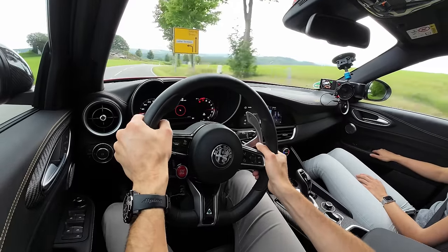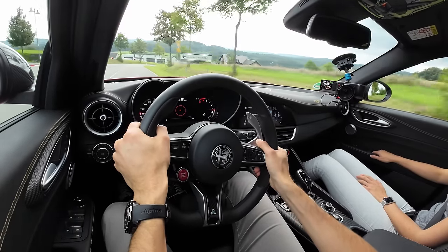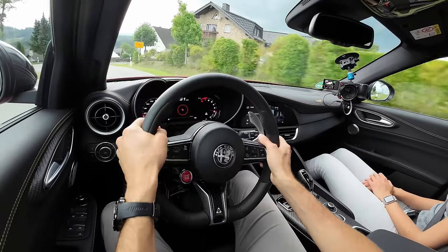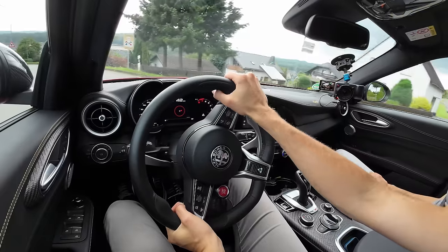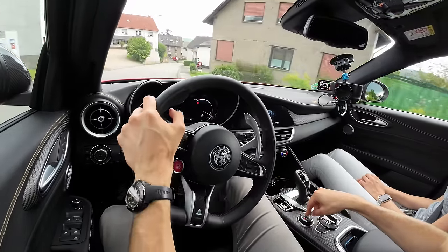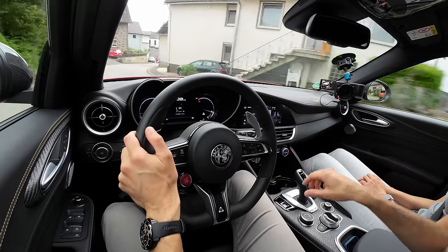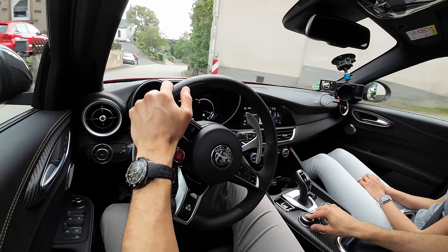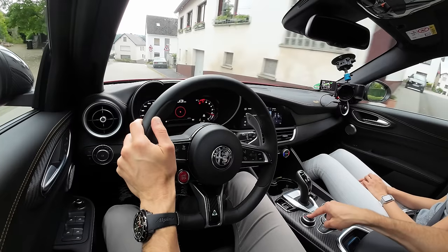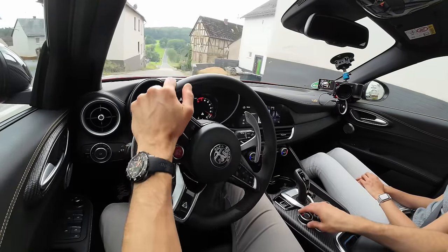These seats here with the microfiber on the inside — I think you can still use it as a daily driver. And that's not always the case in a comfortable way with the top sports models of the manufacturers. When you have some intermission in a village, you can also go back to normal mode — the suspension automatically switches to the softer note, so you have a little bit more play. We can also switch it intentionally — go to Dynamic mode with the stiff suspension set, but then deselect it and go for a little bit more relaxed setup. That is actually possible.